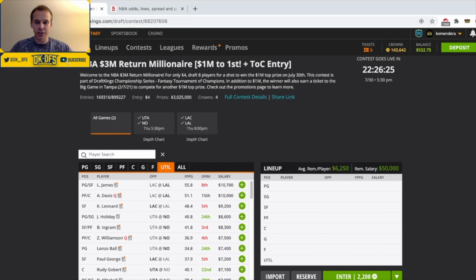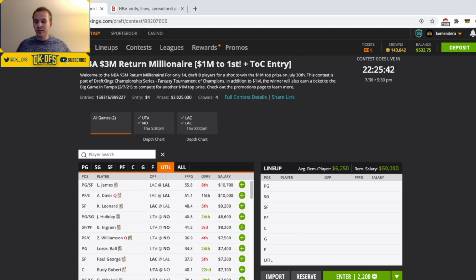As far as roster construction goes, again, my favorite teams right now are definitely Utah and the Clippers. Now, that would change if Zion's out. If Zion's out, then I like the Pelicans a good amount. And then, if you want to go for the millions solo, you're going to have to get super different, right? So is that taking a shot on a really low-owned guy, maybe like a Moutier, and just hope he plays 15 to 20 minutes and gets hot? Or maybe take a shot on a Deion Waiters and hope he cracks the rotation and gets hot? Or do you want to leave like $1,000, $2,000 on the table to really make yourself unique compared to the rest?